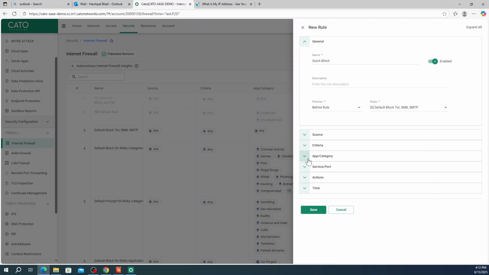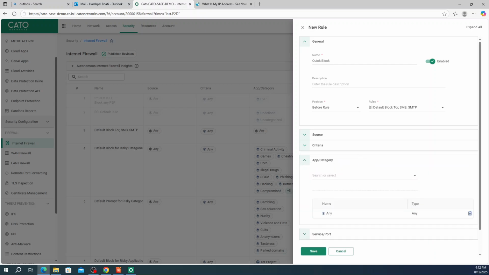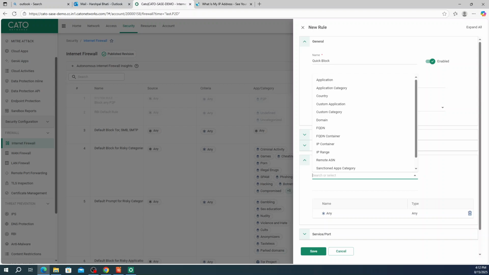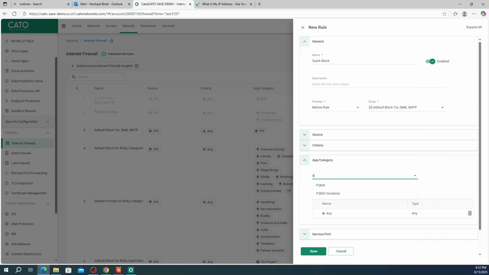And then for app category, what we want to define here is this one. Sorry, we'll have to select the application.